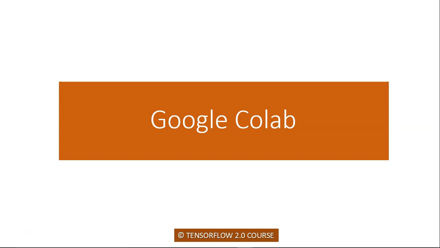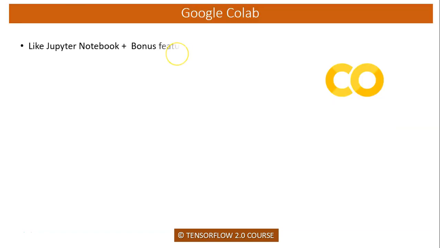Google Colab, a short acronym for the Google Colaboratory. So what is Google Colaboratory? It's like a Jupyter notebook, but with lots of bonus features added. It is hosted by Google, so you do not need to worry about any hosting. But you always require a Google account, and I am sure that all of us have a Google account.